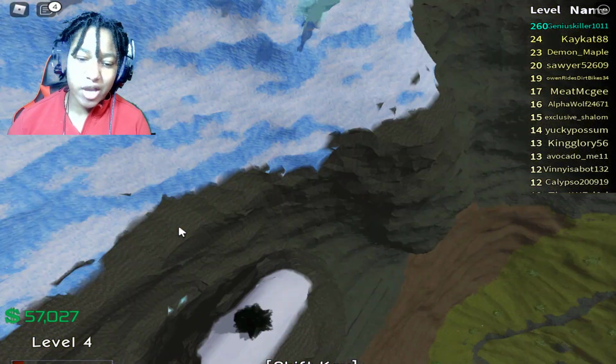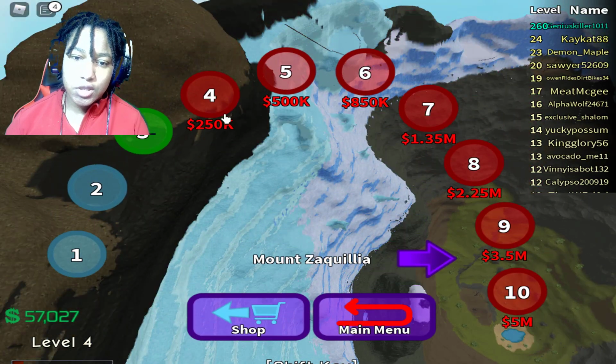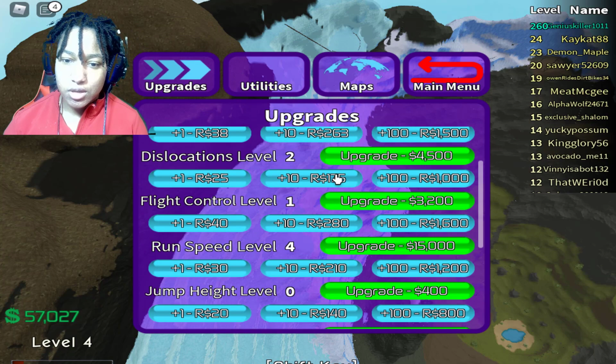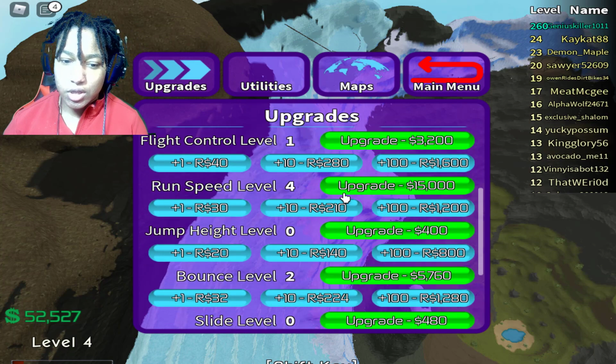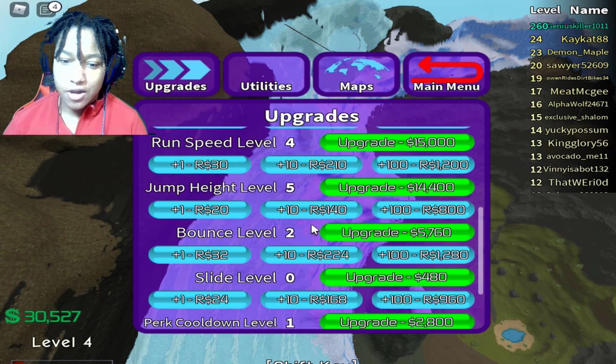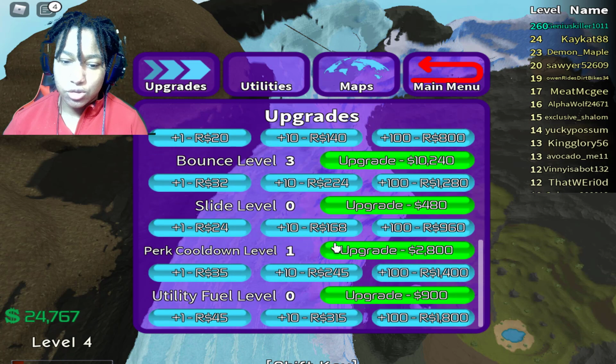Okay, what's the next map, actually? Is it 200K? It's 250K. Okay, let's go to the shop and upgrade a couple more things. Let's upgrade our jump height, actually. Let's just keep going with that. Jump height is now 5.